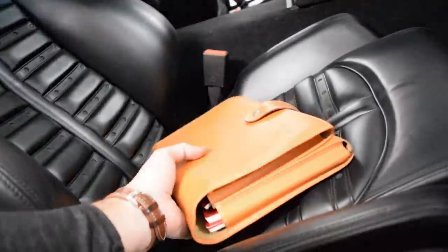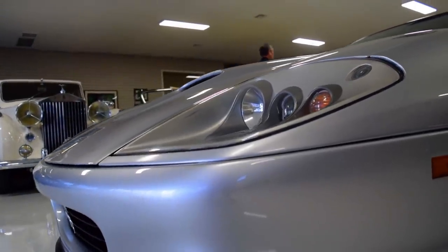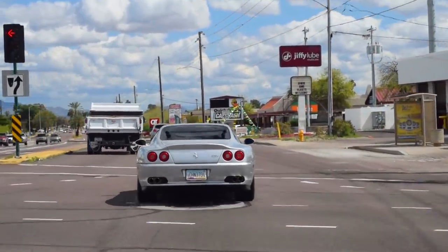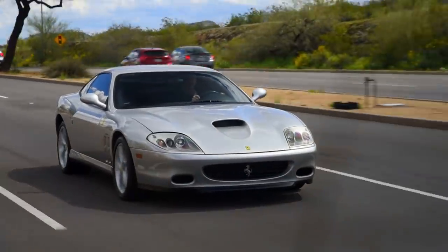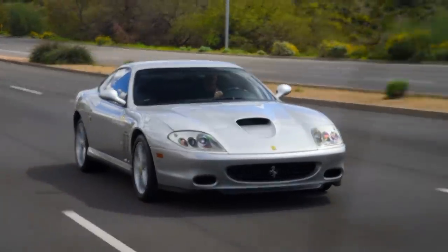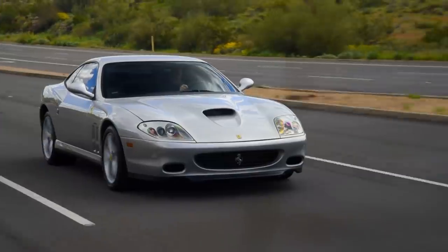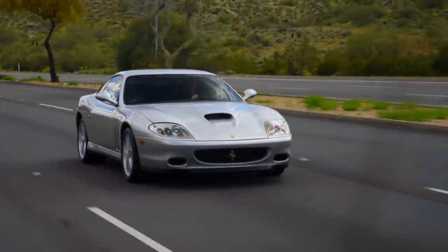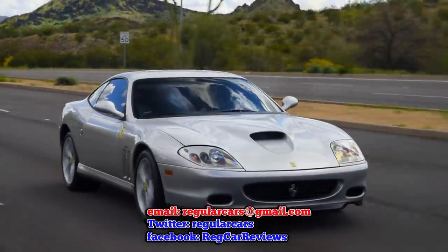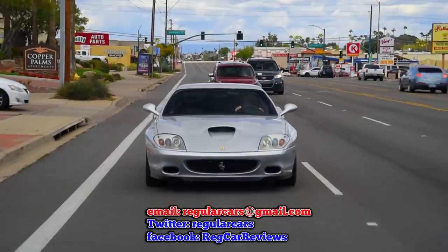A Ferrari 575 wages a one-car war against the routine — a war against unhappiness. Maybe a car is to compensate for something lacking. But it's far too easy to judge people through a lens of compensation, which isn't fair. Maybe you'll see a Ferrari and think, well, they must have won that war — and maybe it's true. Maybe you'll think, oh, it must be nice. But think twice before you say that phrase, because you don't know how many battles they had to lose first to get where they are now. It's for the type of driver who likes to drive — a reward for living through.